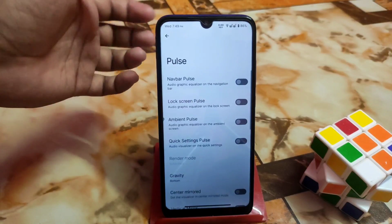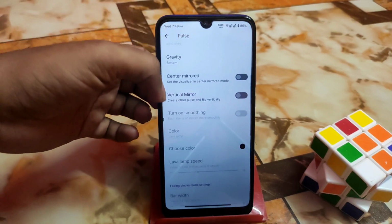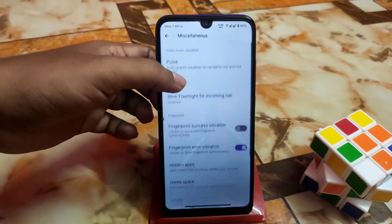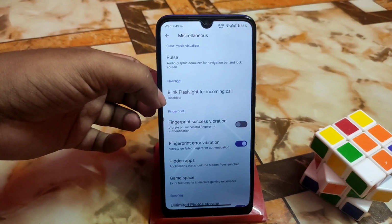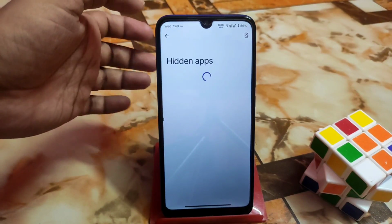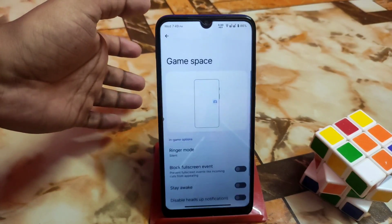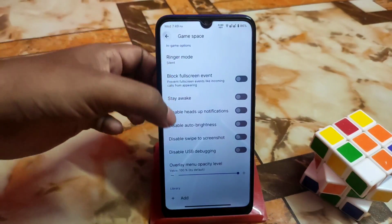And we have the pulse, you guys can use never pulse, and gravity, center mirror, vertical mirror, whatever you need, you guys can use some modes. And here is the fingerprint, and if you want the flashlight to blink when someone calls you, for incoming calls, then just enable that one, otherwise leave it. And here are the hidden apps, if you want to hide an application, you guys will also get that option here. And of course the latest game space is available here, you guys can add games, no problem with that.